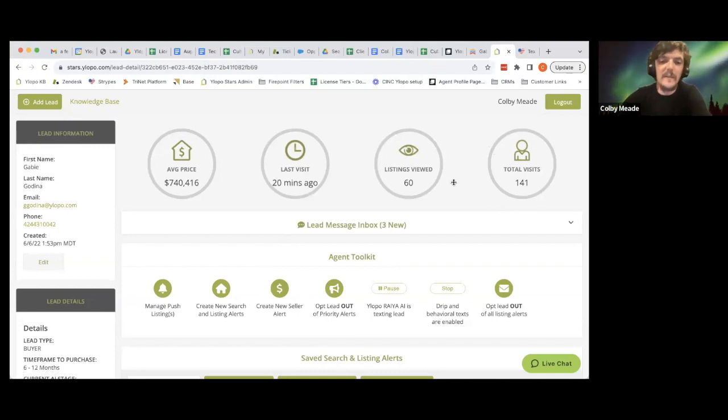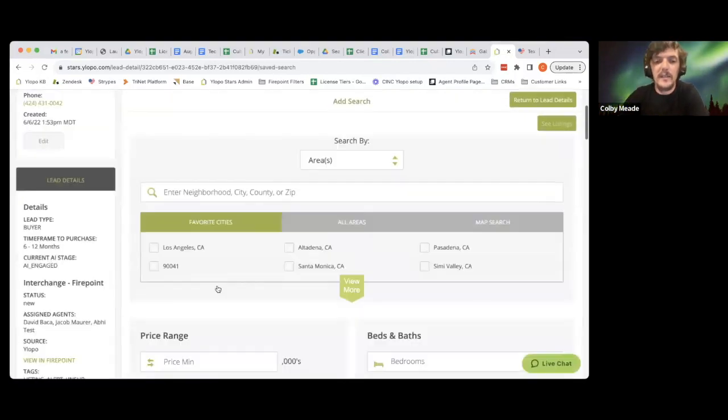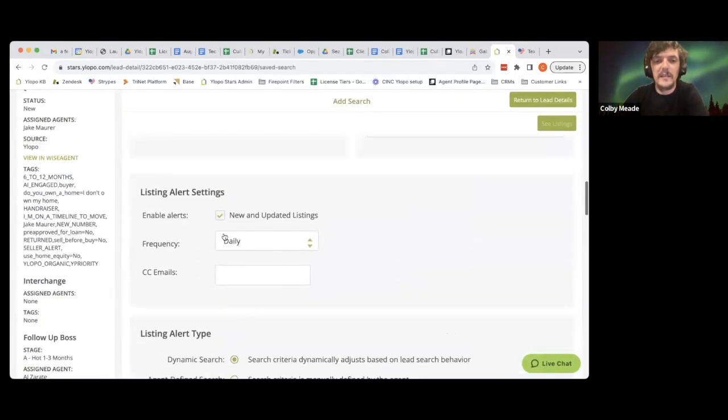Creating a new search works the way you set up your MLS: it schedules listings and sends them out automatically. If I go to create new search, at the very bottom it tells me the frequency at which we're going to send these properties out based on the criteria I selected.